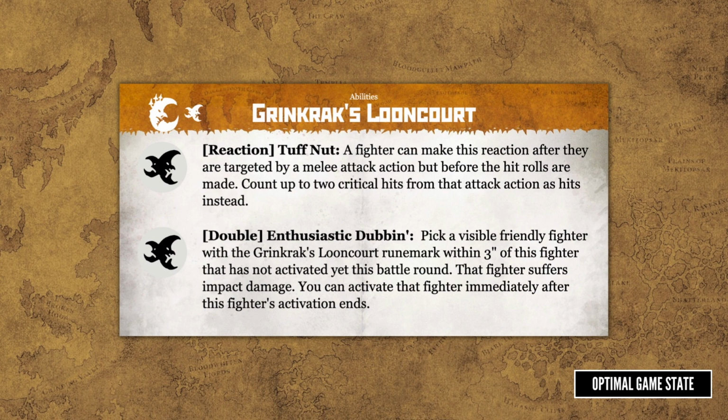The first is a reaction, Tough Nut. It's a super defensive ability, reducing up to 2 crits against them down to normal hits. Gobbos are generally quite low health, so moving a crit of 4 down to a hit of 1 or 2 can actually be enough to save them. The second ability is a double, Enthusiastic Dubbin, which lets you chain 2 activations together.